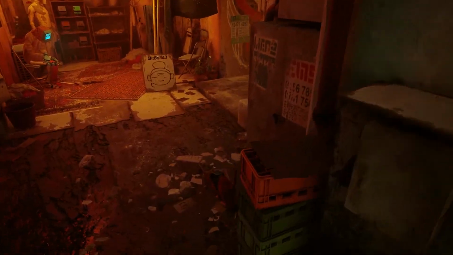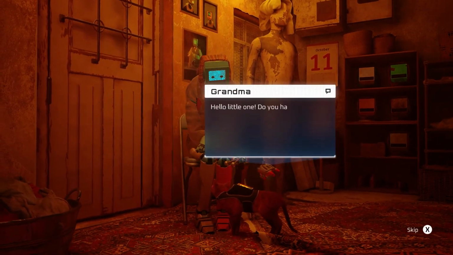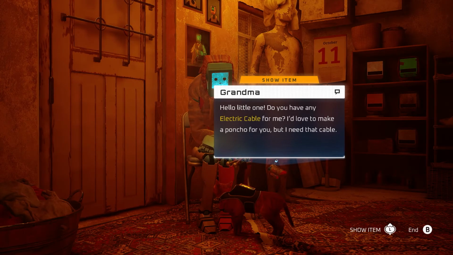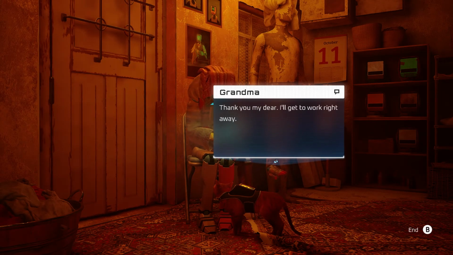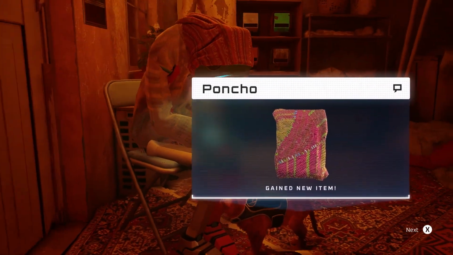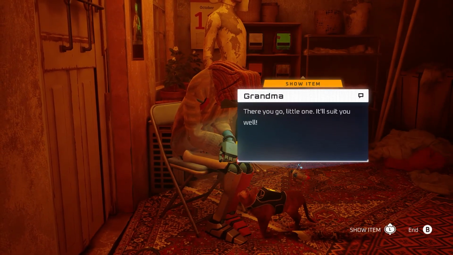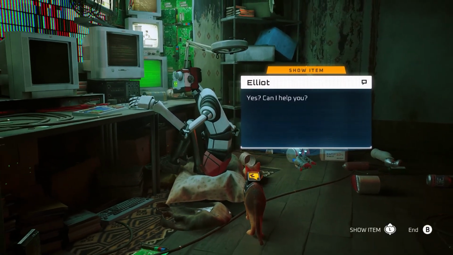After that, you're going to go into Grandma over here, and you're going to give her the cable wires that we bought earlier so she could knit us a poncho. And voila, she gave us a poncho. And with this poncho, you're going to go right back to Elliot's place and give him this poncho so he can be all nice and warm.